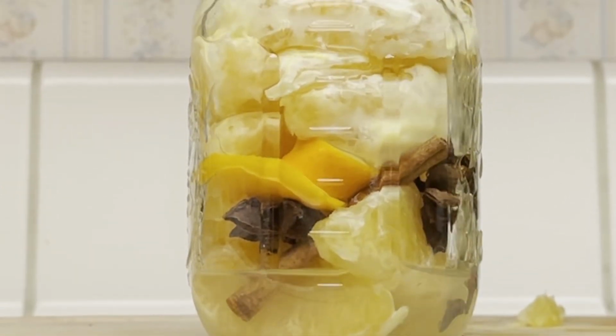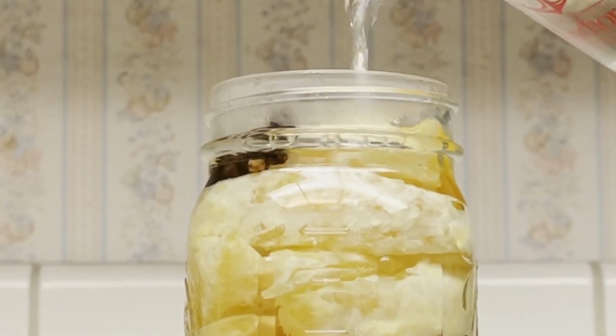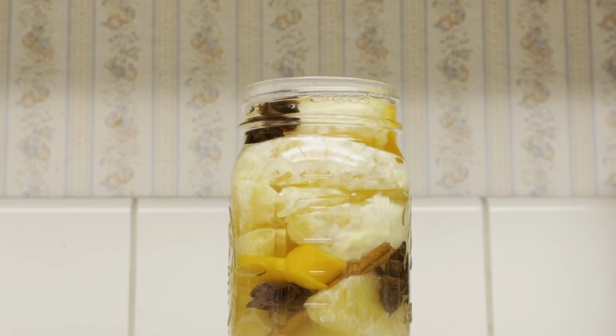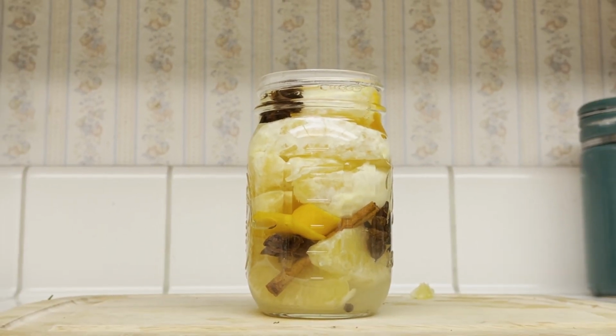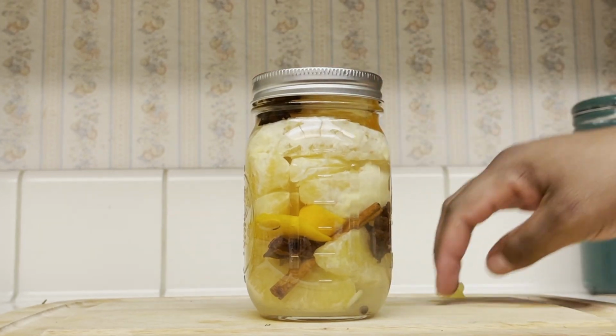This one is absolutely gorgeous. It's so pretty to look at and it's great. I would definitely try this over some ice cream, over desserts of all kinds, really. It's a pretty interesting add-on, but I would recommend it. I feel like it gave birth to a beautiful orange sun.